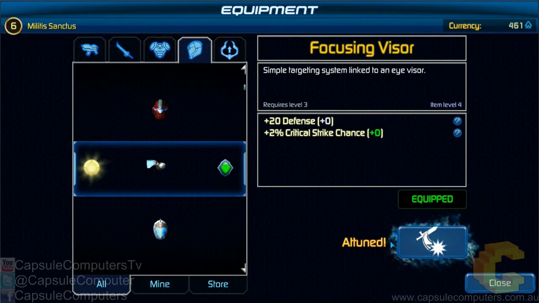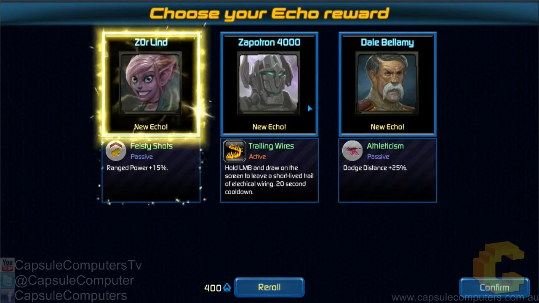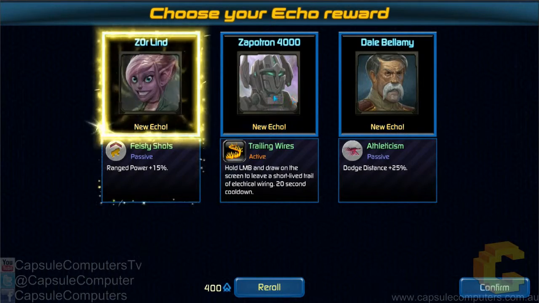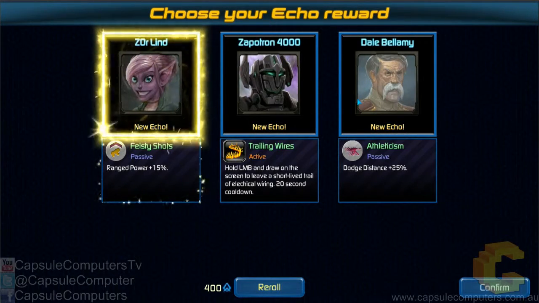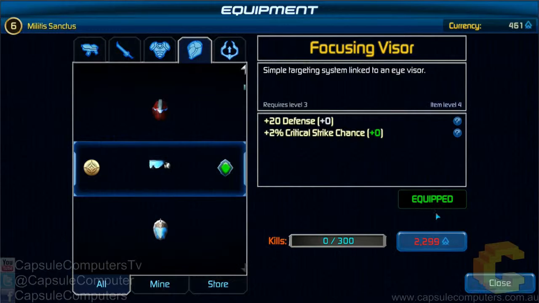And what do we got here? My gear got attuned. There we go. So I get access to a new echo. And there are something like 62, 63 echoes. Alright, let's see. Dodge distance or ranged power. Well, I'm doing a lot of ranged attacking, so let's go with that.